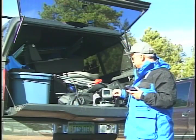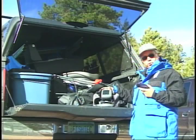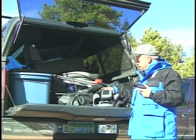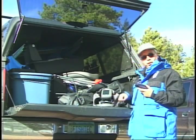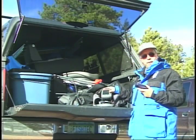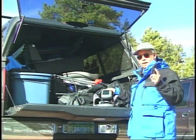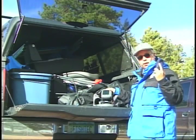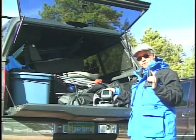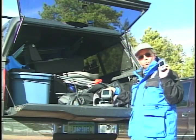Another thing you could do on this one is I could take this in my little green boat that doesn't have a GPS unit in it. I could set this right on the bench next to me, drive around Dowdy, and save waypoints on my ice fishing unit and have them all mapped out. Do my scouting in open water before the lake freezes, come out, do your scouting, and if you have a big boat like mine with the other GPS, save some waypoints, save some places you want to try to ice fish, and you can use these units to go right to them.